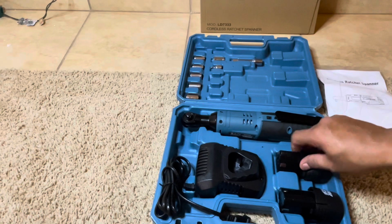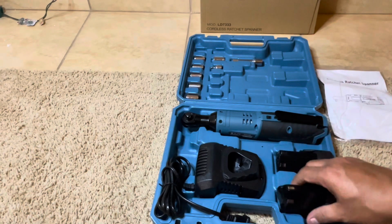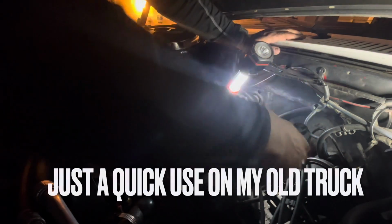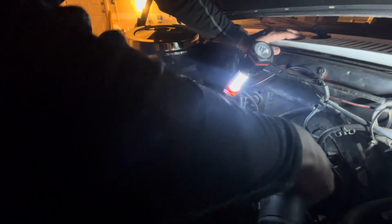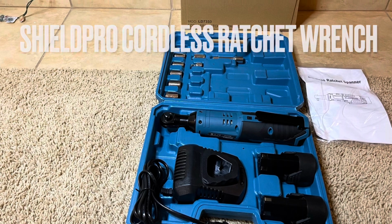One thing I would do with these, I always break the lug nuts. I always break the nut first, before even using one of these. So just loosen it first, just break it, and then put it on there and get it out fast. You can see me using it right there. Anyway, I really like it.